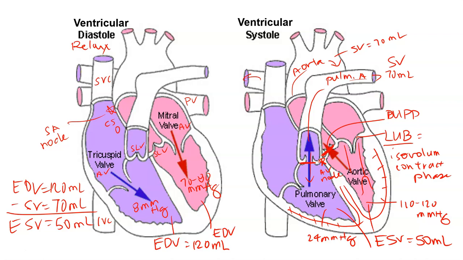Okay, so when we have the second closure here, when those semilunar valves now slam shut, we have yet another isovolumetric phase. This one is called the isovolumetric relaxation phase, and it occurs when the heart is entering its diastolic or relaxation period. Once again, all 4 valves are closed. And if we wait just a moment, those AV valves will open once more, and then we're back to the beginning of this story. We're back on the left side of this picture.